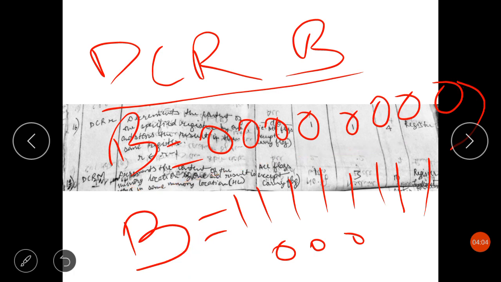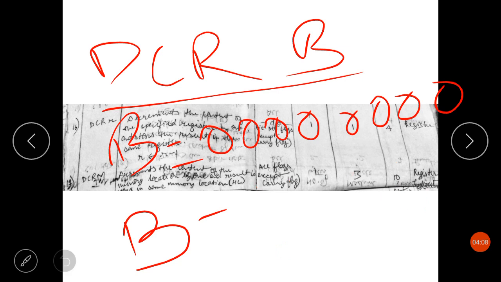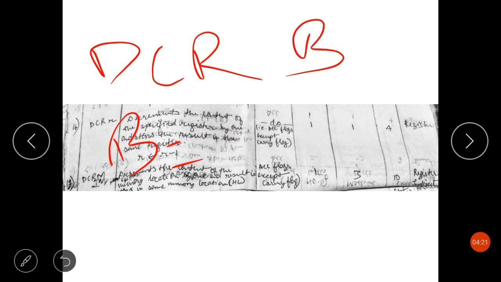Now, how many bytes is this instruction? Since there is no hexadecimal number mentioned along with this instruction, it has only 1 byte, and that is for the opcode. How many machine cycles will be needed? Here I have written only a one byte instruction. Only one machine cycle is used, and that is for opcode fetch.